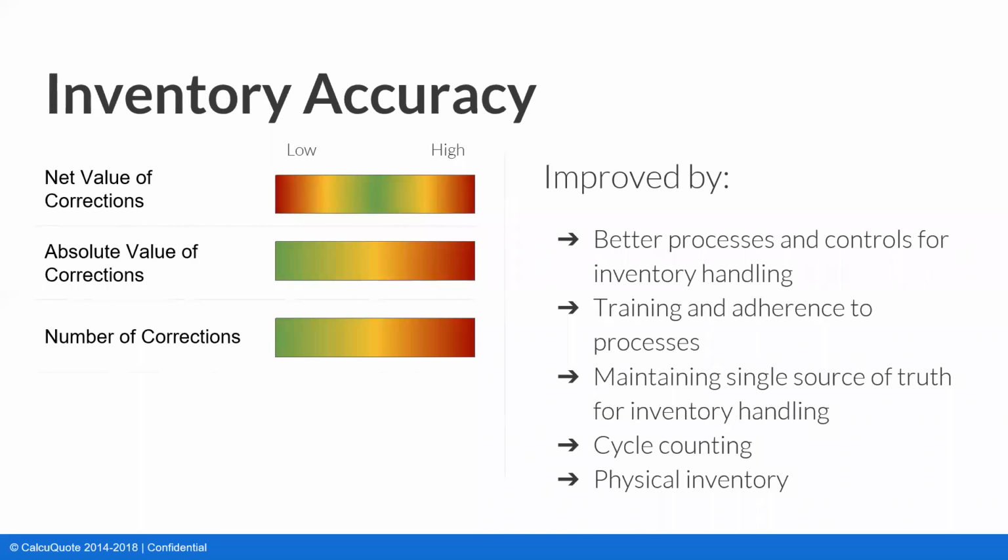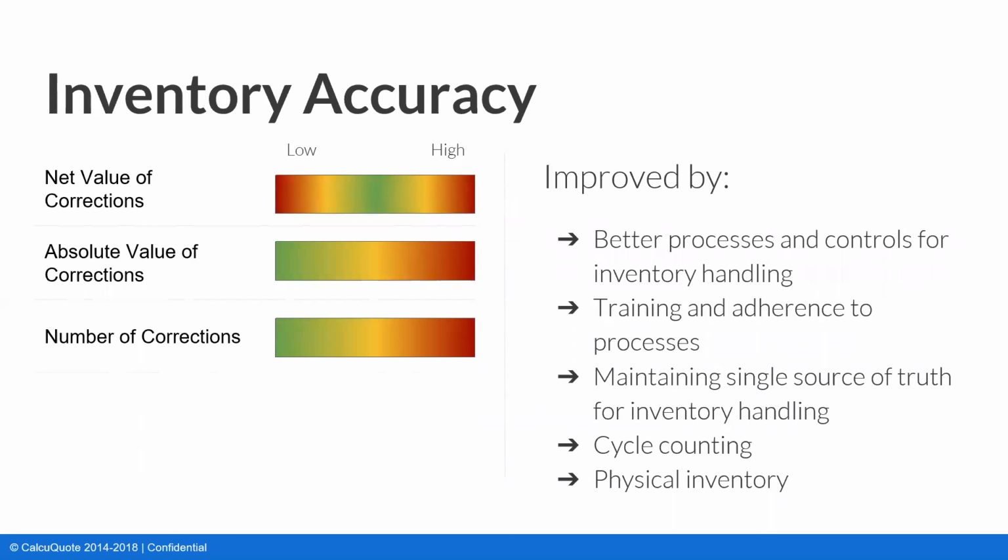And then the second part of that is just having the process in writing is not going to be sufficient. Having the tools is not going to be sufficient. You also want to make sure that you've trained your employees and you're having them adhere to those processes. This manifests itself in a few different ways, but one of the most extreme examples of this I've seen is where people will have a locked inventory room, and in order to pull anything out of or put anything into that inventory room, you have to sign in and sign out for it. So you can go to that level of extreme, or you can find something in the middle that works a little better for you, but you want to make sure that you're adhering to the processes for inventory control.